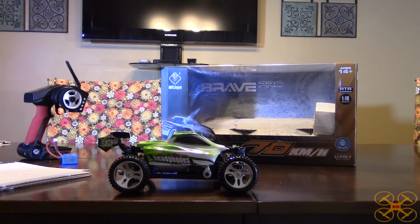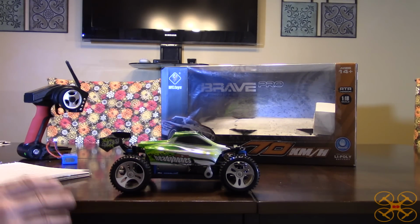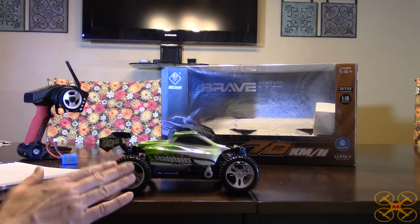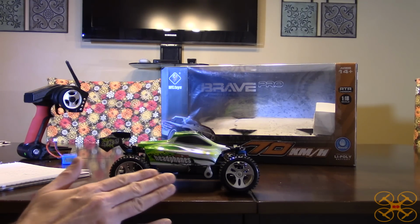I don't know if it has ball bearings or not. The instruction manual has a good exploded view of all the parts, but I didn't look that closely at that aspect, so I can't tell you if it's got ball bearings or not. It probably does. A lot of the cars now are coming with that.